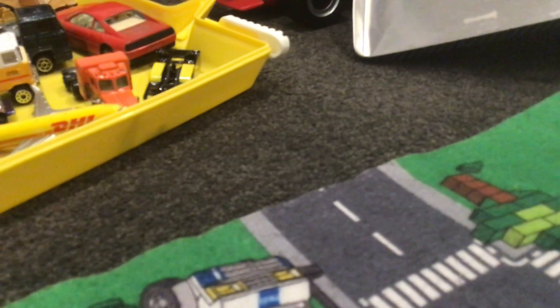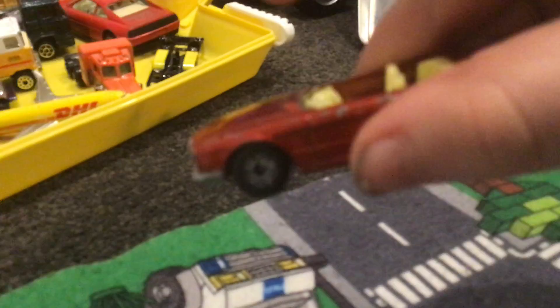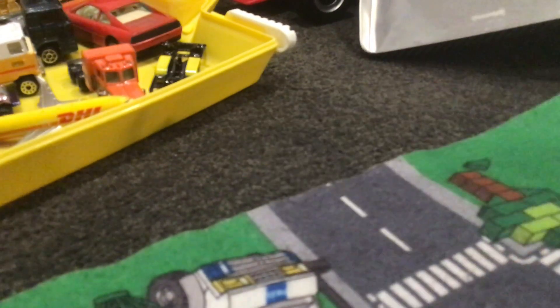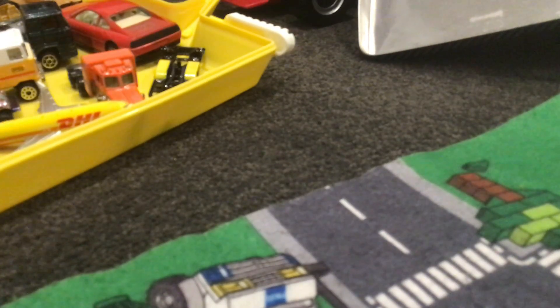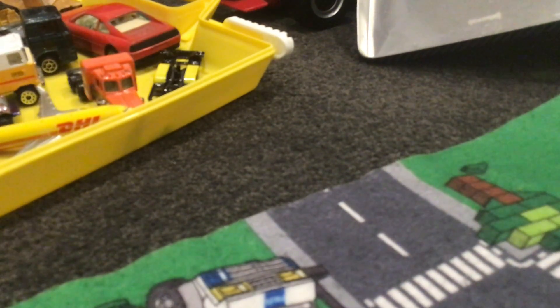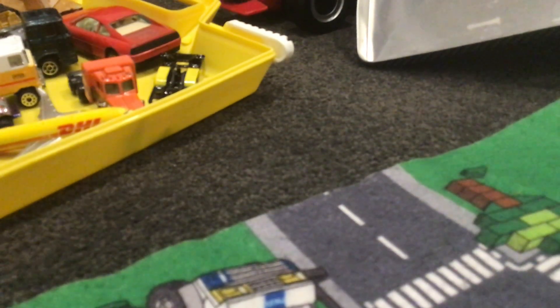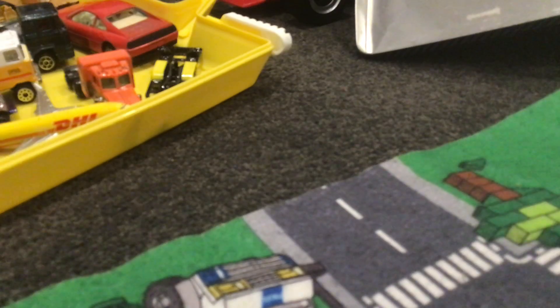I already have this Ferrari in yellow. A Matchbox 1973 Mercedes 350 SL - it's got the same window missing. Maybe Matchbox made it wrong and it kept falling out, the form was really flimsy. I've got millions of these. Corvette by Hot Wheels - 2010, 2011. Gotta love them Corvettes.